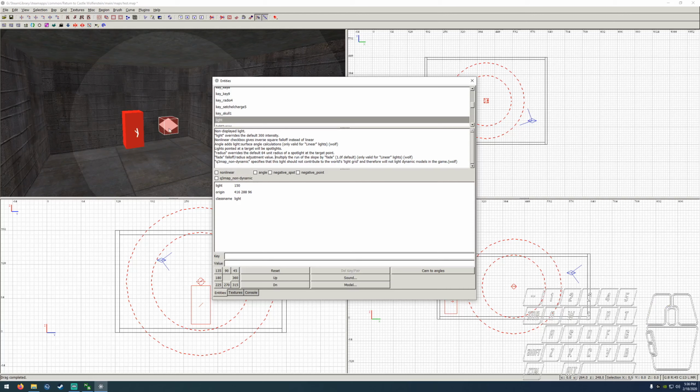So this means that the default radius of this light, like how far out it'll reach, is 64 units. But if you wanted it to be larger, then you just type in radius, tab or go down to value, 124 or 128 or 264 or whatever you want.